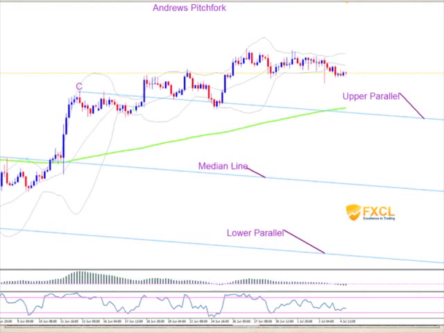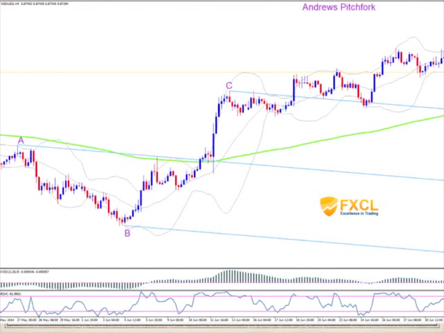So now that we know what the pitchfork setup is, what the pitchfork is showing us, let's take a look at what it looks like on the chart. So you can see after you click on the indicator, the first one you're going to put on is for an uptrend, we're going to go for a low on the chart, right? So I went to this low, then I placed B next, and then I placed C. And that is giving us our fork.